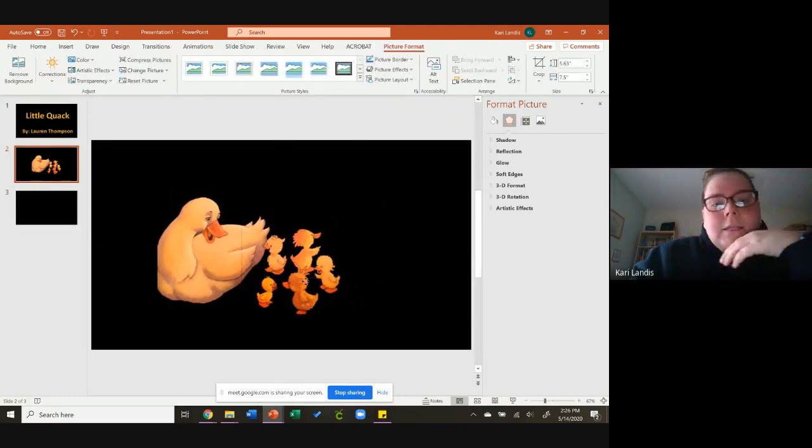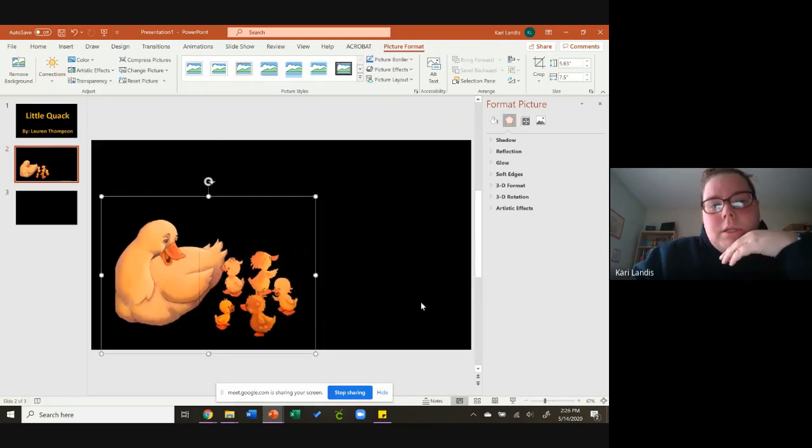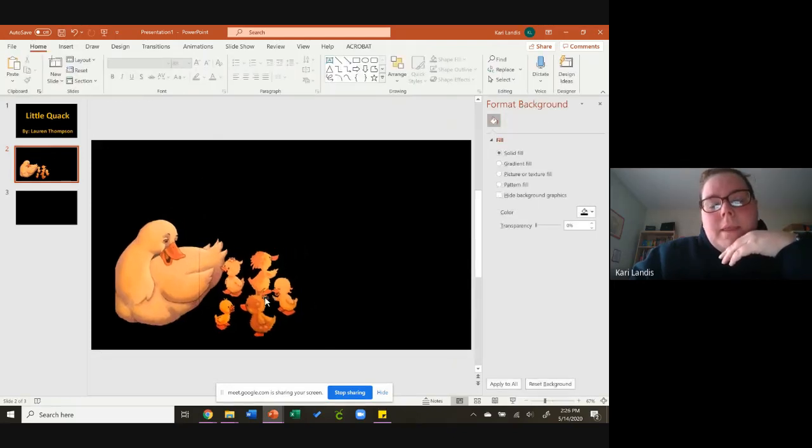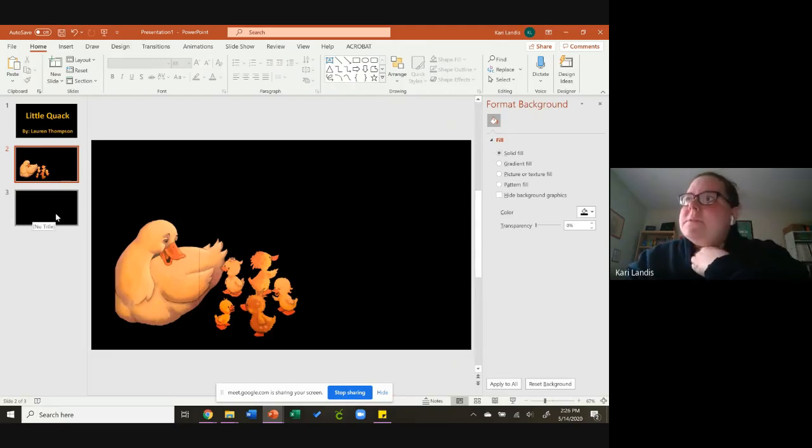So I tend to move the pictures around the screen to help my kiddos kind of work on tracking as well as the page turns. So if you ever notice in my videos, the picture can sometimes be in the bottom left, sometimes the upper right, sometimes the middle left. It just changes to keep working on that.